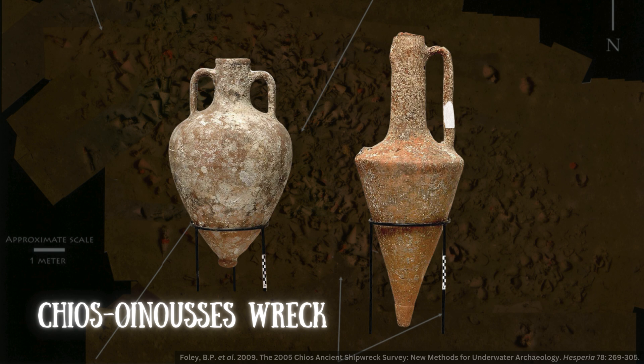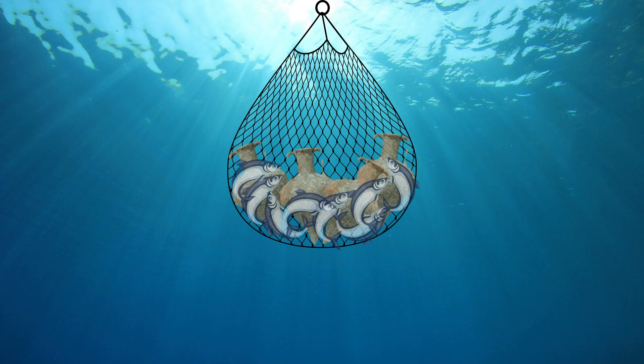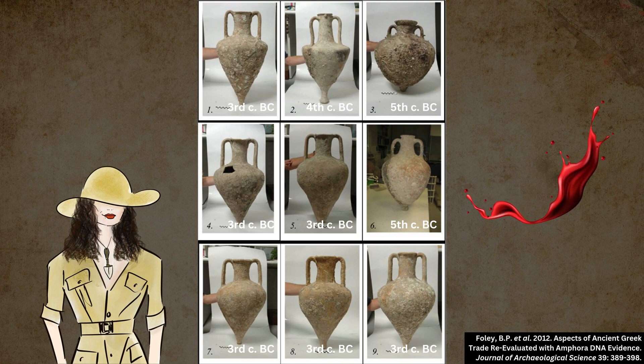Amphorae from the Kyos Inuses shipwreck aren't the only ones that have been subjected to DNA analysis. DNA has also been extracted from amphorae housed at the Hellenic Ministry of Culture and Tourism, Ephorate of Underwater Antiquities, in Athens. We don't know exactly what context they come from, aside from the fact that they were brought up from the sea floor in fishing nets — they did not come from official excavations. But this study was still extremely valuable because it showed that the contents of these ancient Greek amphorae were much more diverse than originally thought. The pots under investigation have been dated mainly to the 3rd century BC, with one to the 4th and two to the 5th, and all of them were originally assumed to have contained wine. Well, DNA has proven this assumption wrong.